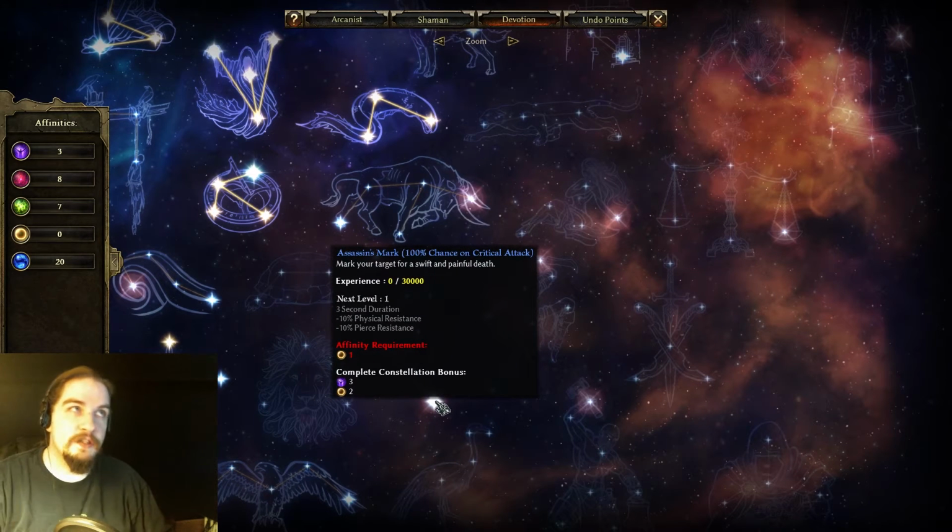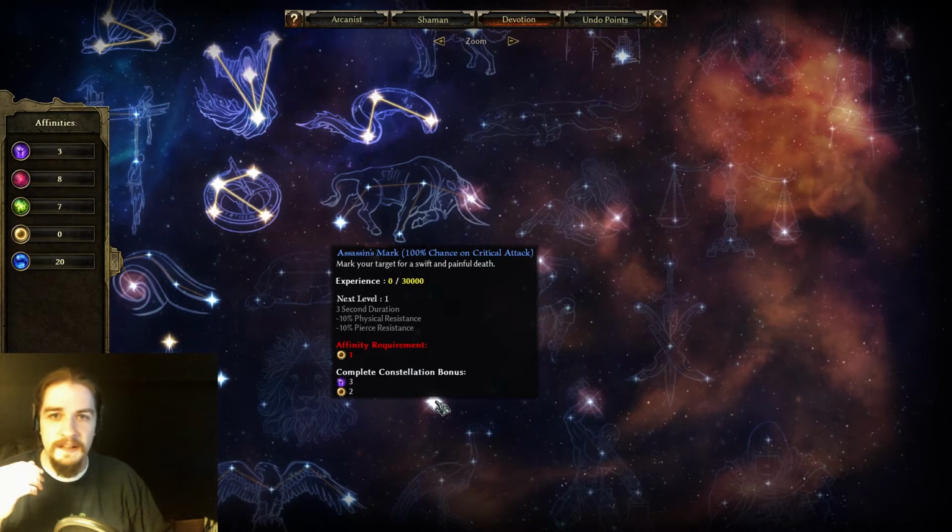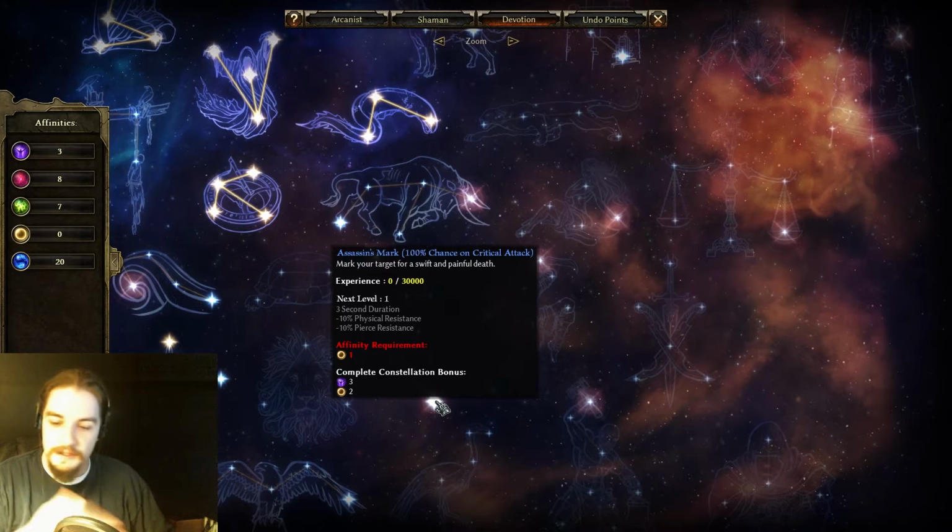You could assign it to Blade Spirit, Blade Arc, just anything that can hit enemies to give them this little debuff, and you'll deal more damage if you're doing physical pierce, of course.